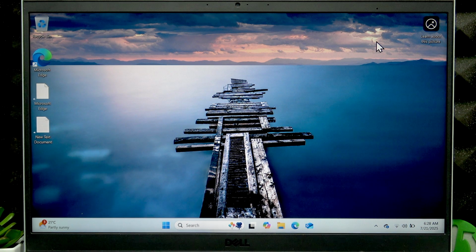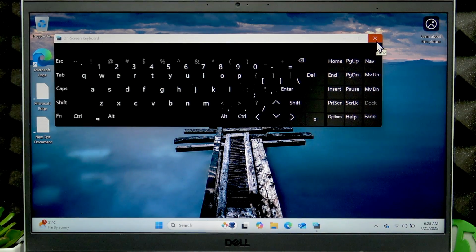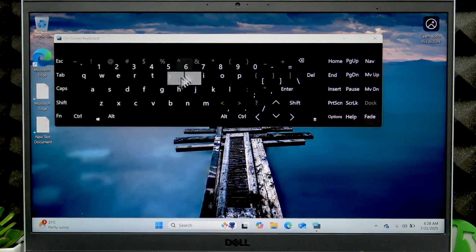So if you have access to your physical keyboard, or maybe you have an external keyboard connected to your device, you can use a three keys combination in order to open the on-screen keyboard. Use Windows and Ctrl and O buttons at the same time. Press three of them at the same time, and this will enable an on-screen keyboard. Windows, Ctrl and O buttons.